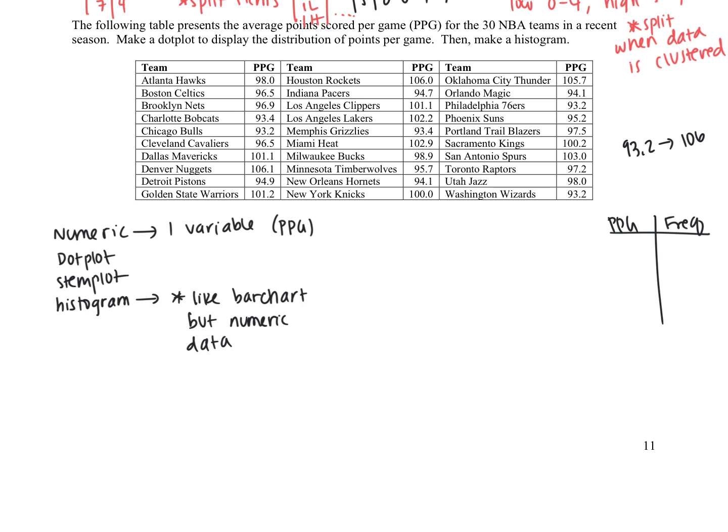A lot of times if you are asked for a histogram, you will be given the intervals. So you will be told, go from 93 to 95, so on and so forth. I didn't tell you that here, so we're going to have to come up with them on our own. So let's say that we're going to go from 92 to 108, just to give us a little bit of extra room on the sides. So that is 16 wide. So maybe we do 4 intervals.